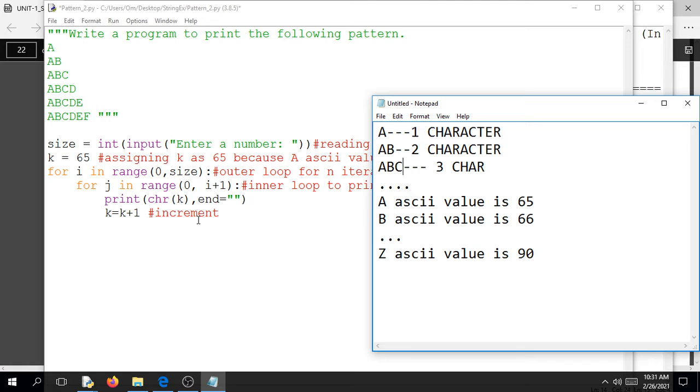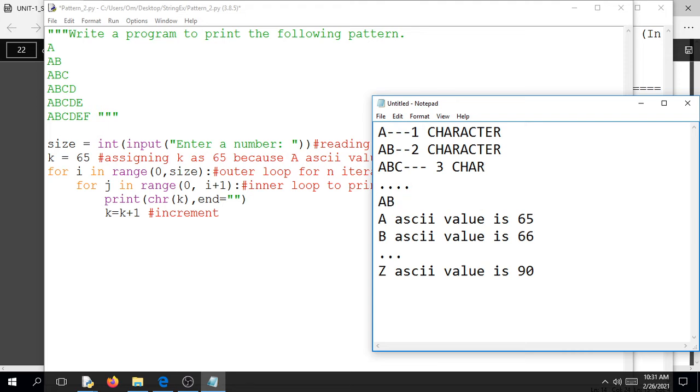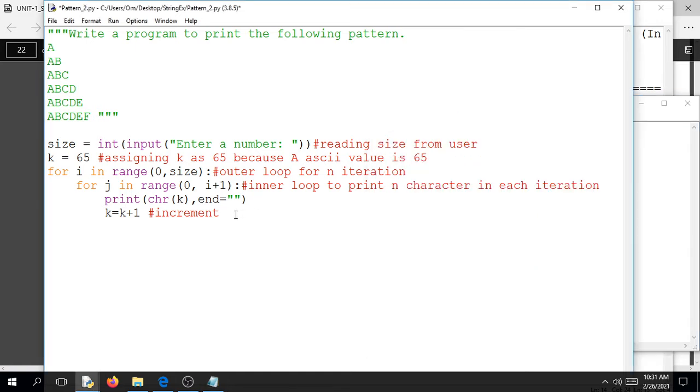So everything is done. But after completion of this, I got a scenario like this: ABC, and so on to Z, and I got Z and I want A repeatedly. So whenever this scenario is available, what should I do? I have one more thing. Z's ASCII value is 90. So I need to write a condition with 90. If K is greater than 90, that means Z is computed.